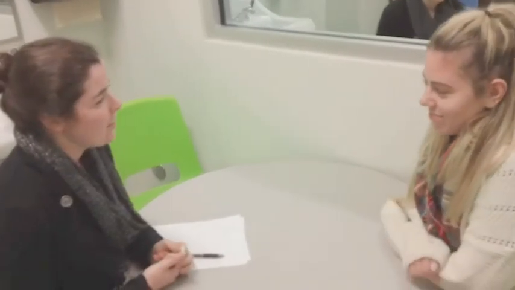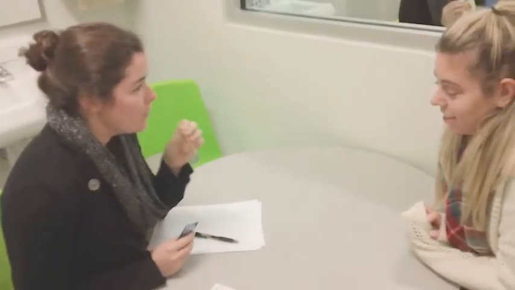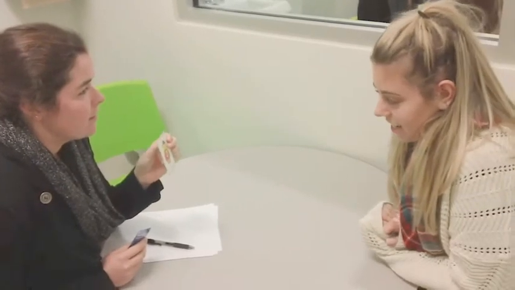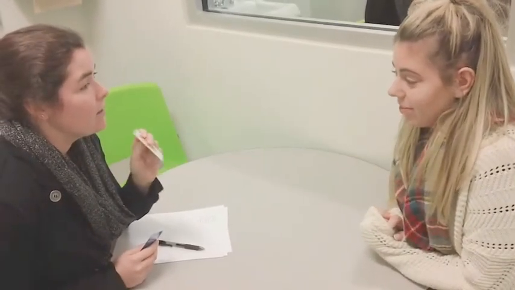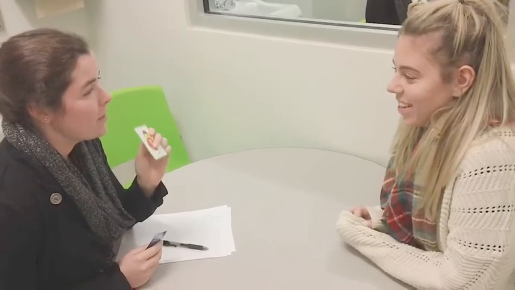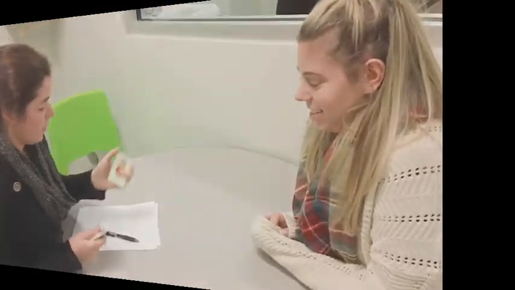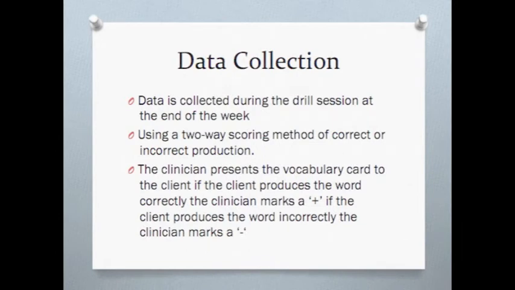Hi, McLean. I'm Ms. Thompson, and you know me because I previously evaluated you, and today we're going to work on some vocabulary. Okay. Can you say pet? Like you have a cat at home, it's your pet. Tet. Tet. Okay, let's put our tongue up and say pa. Can you say pa with your lips? Ta. Okay, now I want you to put your lips together and say pa. Pa. There we go. Now, can you say pet? Pet. Good job.